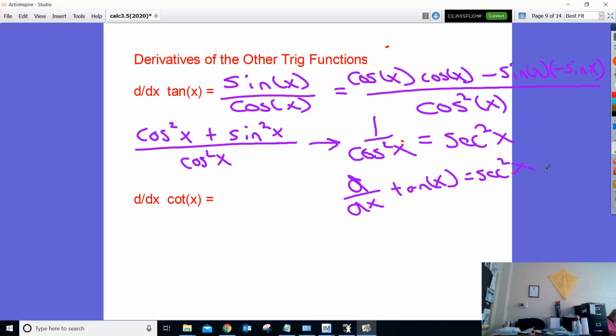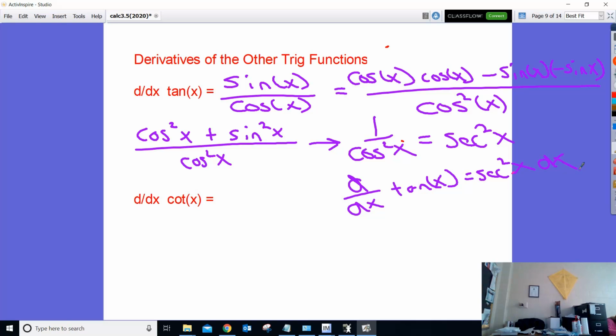I really need to introduce something else. dx. That does need to be introduced here. dx matters. We're about to do the chain rule this week too. So dx, secant squared of x dx. All right, well, that was tangent. I guess cotangent's up next. We're going to do the same thing. We're going to rewrite it in terms of sine and cosine.